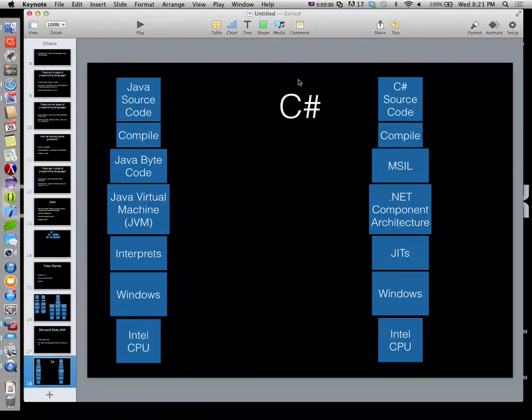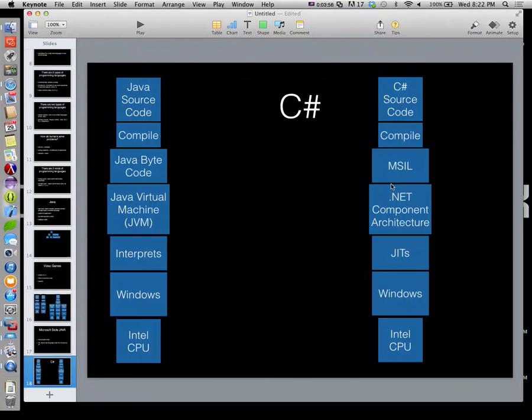Right? The big thing is right here. The just-in-time compilers, and it uses the word compiler instead of interpreter, what they do is they only run once. So they actually turn the MSIL code into native code, which runs natively on Windows and the Intel CPU.